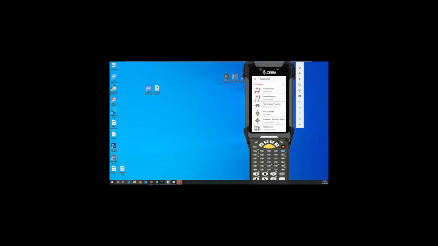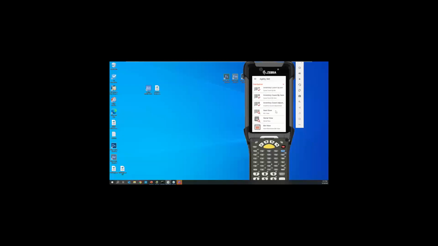We do inventory transfer requests. So if you create that document in SAP, we can conduct an inventory transfer request by that inventory transfer request document. And I can do those in real time in WiSys. I can receive that product.